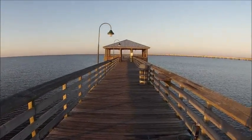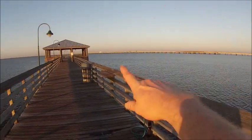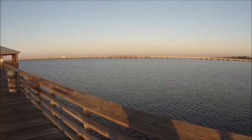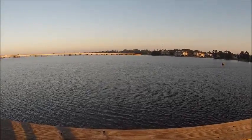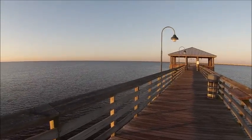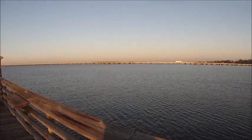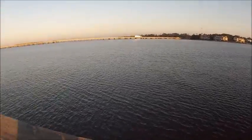Look, and that's the causeway. The second largest bridge over a lake. Ain't that weird? Oh no, Ranger Kooky, it's the first. Well, now it's the second, according to some type of survey, I guess. It's in Japan or China. They have the longest bridge, but we don't know. But if it's not, this is the longest bridge in the world. It's the Lake Pontchartrain Causeway. That's what you see behind me. Well, in front of me now.